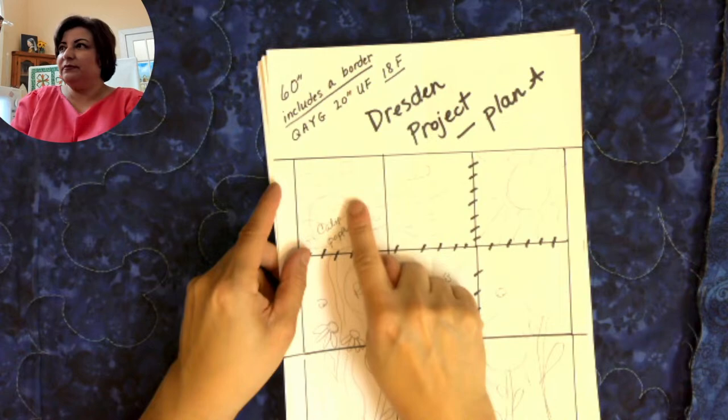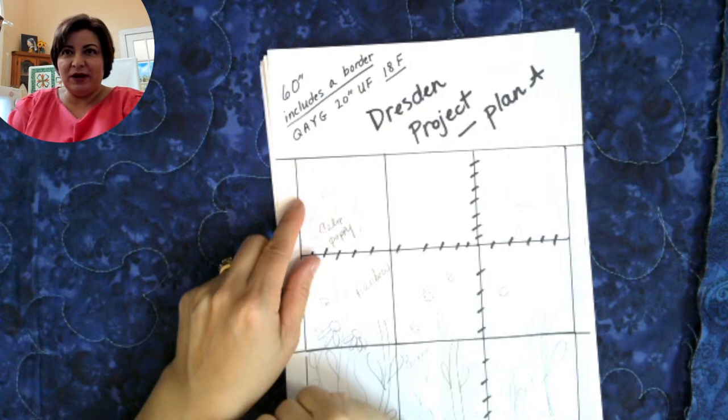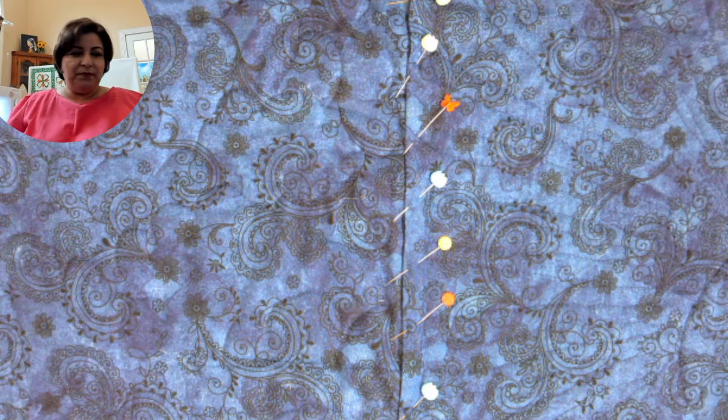The next thing I did was quilt the other panels. I took some gray thread and hand-drew some clouds, then did some free motion. I'm going to come back and make some of those a little thicker. I quilted the next two pieces and there's a big seam where I wanted to join them. Today I'm answering the question of how I joined these segments, then we'll move on to making the stems and leaves.